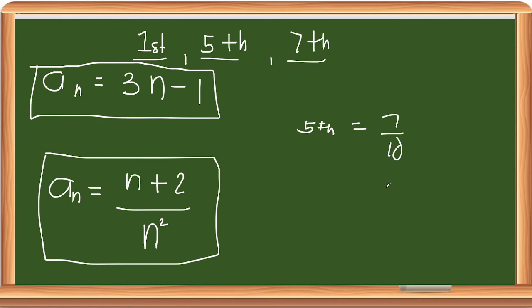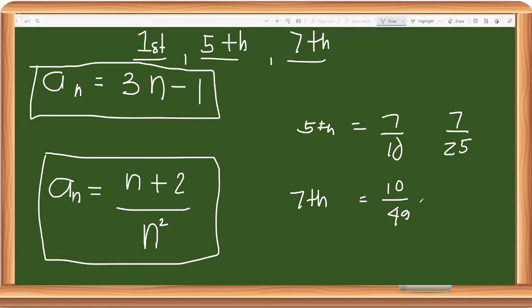10 over 49, po. 10 over 49. Okay, do you have any other answer? Some others, I'll call a boy. How about you, RJ? Ma'am, the first term po, 3. Yes, 3. Then 7 over 25 po. Okay, 7 over 25 for RJ. And then the seventh term, 9 over 49. 9 over 49. Okay.